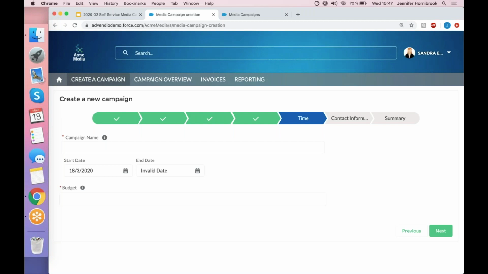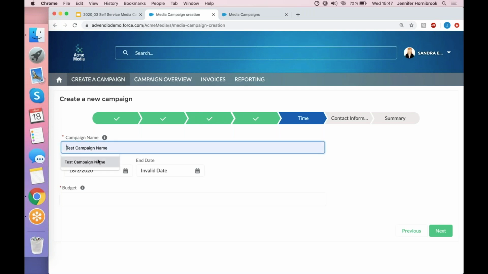So now we get to the interesting parts of it. We get to pick a name for our campaign, when it should run, and also how much we're willing to spend. So Samantha, what do you think we should call today's campaign? Oh gosh, I am not creative at all, but maybe I can get more creative than test campaign. Yes, please do. Let's just call it Red Velvet Bakery Summer Campaign. Ooh, yum. 2020. Red Velvet, making me hungry. Let's go with that one.